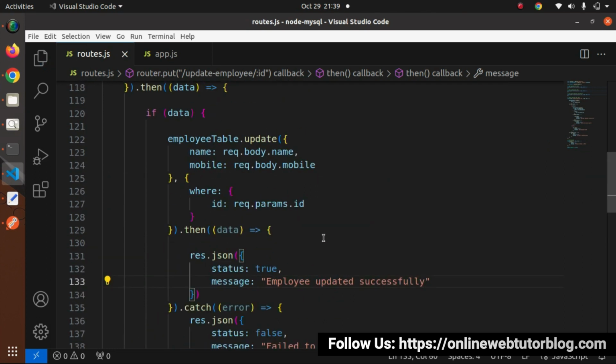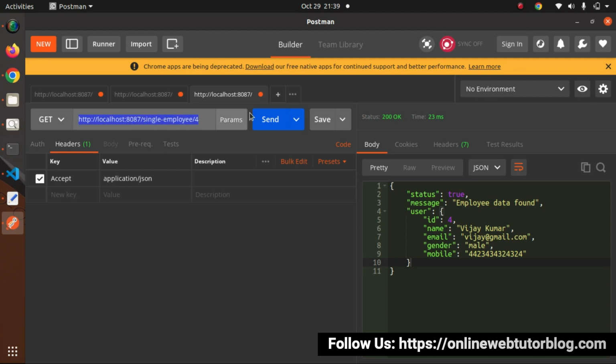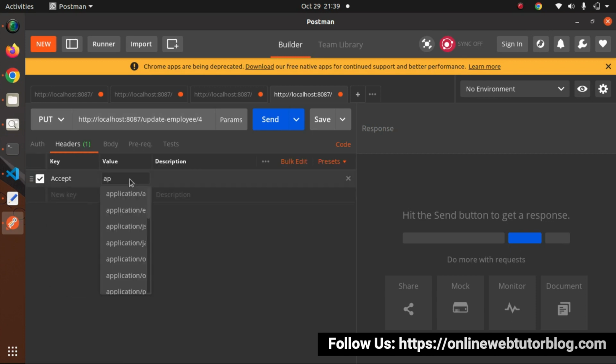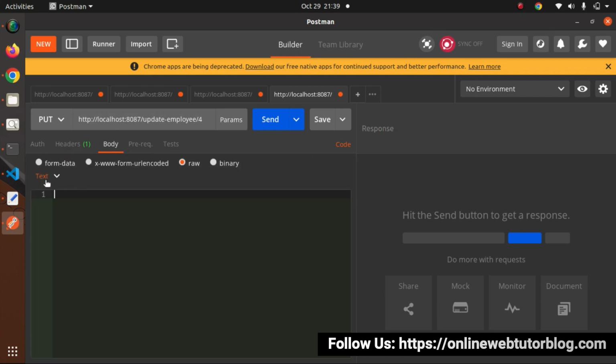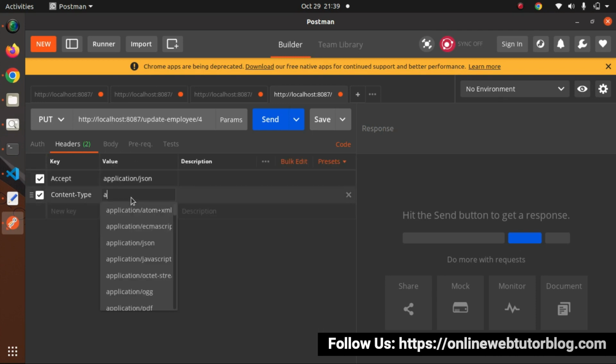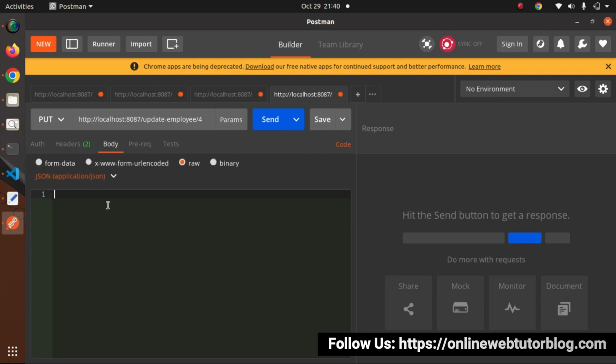Save these changes. Now let's do a quick unit testing. So I will copy this update employee, but before that let's go here. I will copy this API URL, open a new tab, pasting it here. So instead of single-employee, this time update-employee, select the PUT request type, go inside headers, let's accept application/json, go inside body, select raw. By default it is coming as text, but once we go inside headers and add content type equals to application/json, go inside body raw, now you can see it is selected.